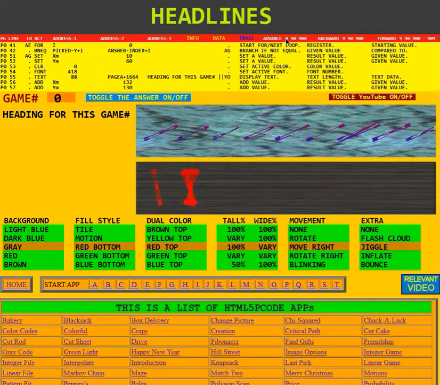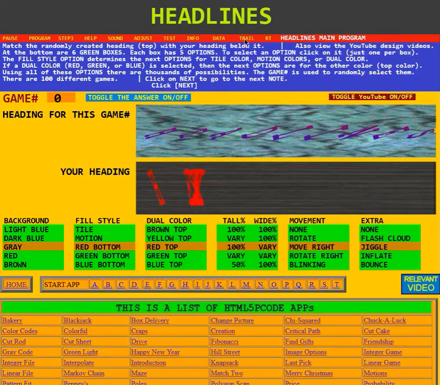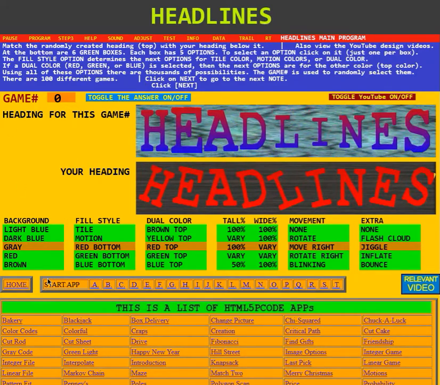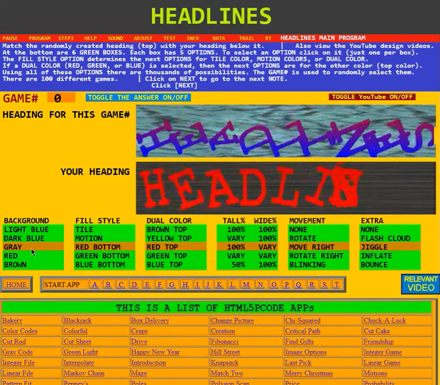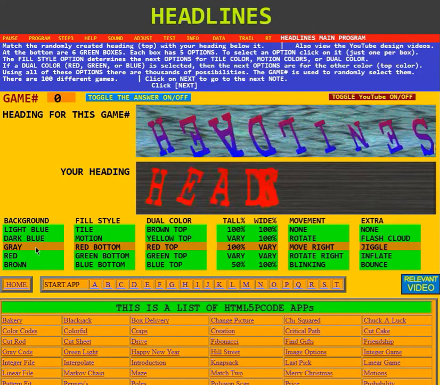It's putting this text on the screen. Still running though. There, put your heading up, and then it exited. Alright, now it's the end of the trail. So now what we're going to do is we'll say we want to make a change of something. And we're going to use the trail to find a place in the program where we want to change it. Well, let's say we don't want this box down here to be brown, but we want it to be highlighted with a light blue instead.